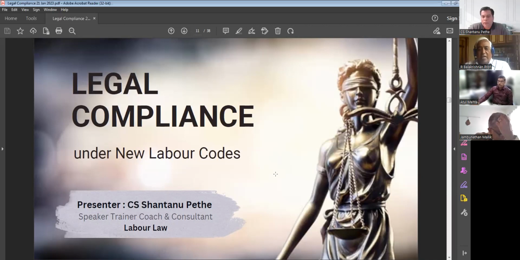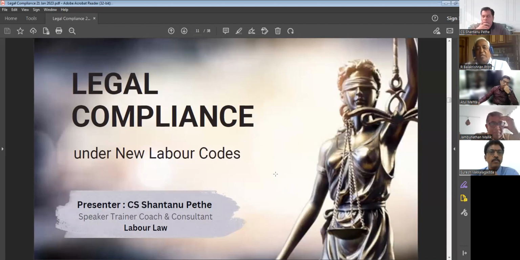Not only that, in fact, I have one case law I can refer to. It is actually published in one of the magazines also. There were 3 people working in our organization who got involved in competitive activities after leaving the company, within a period of 3 months or something like that. The company fought the case against the 3 people, and the court recognized the restriction imposed by the company. They should not take up any competitive activities, because of the confidential nature, for a period of 2 years. The court felt it was reasonable, and those employees have been restrained. They have been told they should not be involved in any such activities.